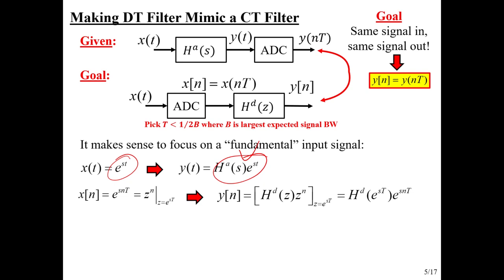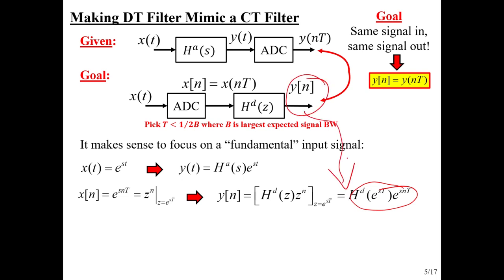And then let's do the same thing down at the bottom. If we put in z to the n for some fixed z, the thing that comes out is you evaluate the transfer function at that fixed z, and that's what comes out. But we're doing it for a very special fixed z that's related to the s that we fixed up there. So we can boil that down to that. Now let's do this last step. We've got this here, and now we've got this, so we need to get to that. So let's sample that thing, and now we end up with something that looks like that.